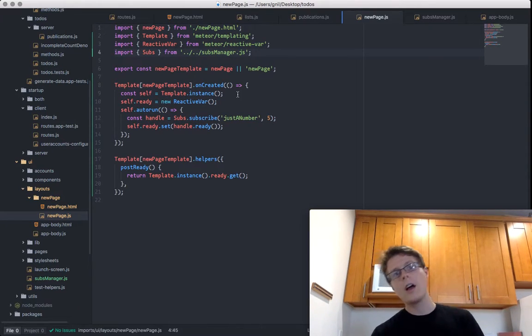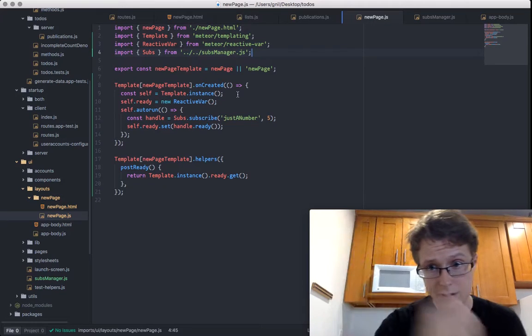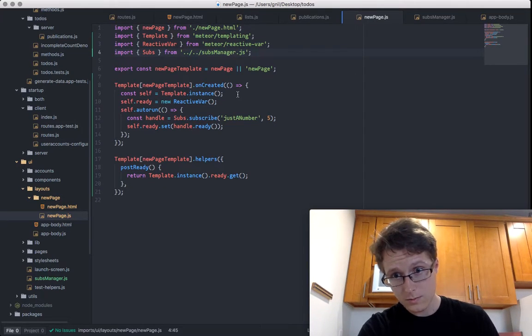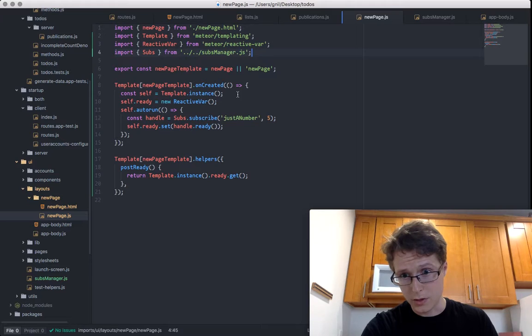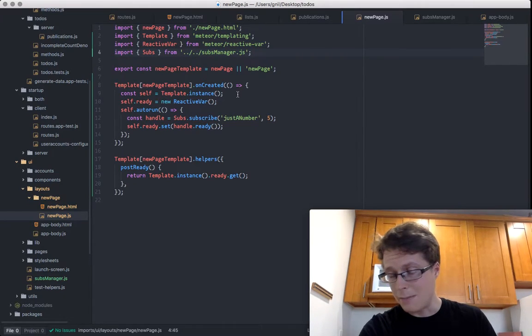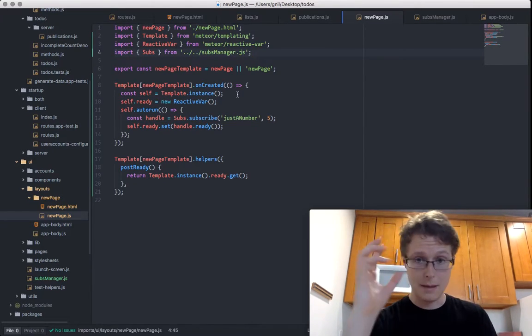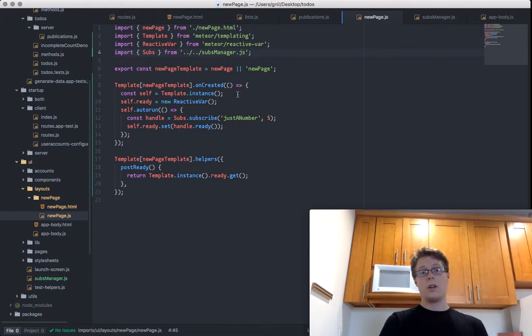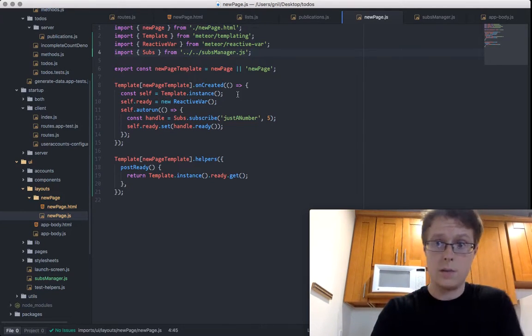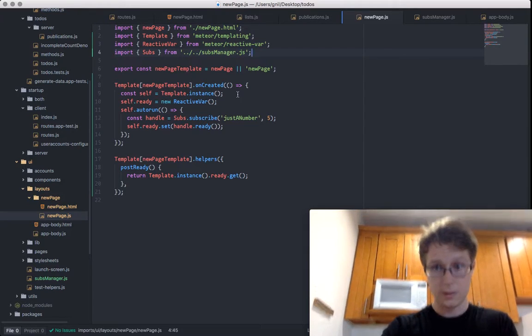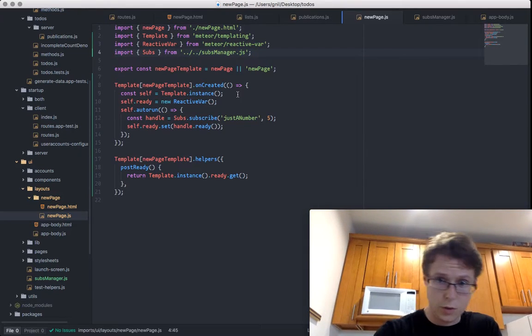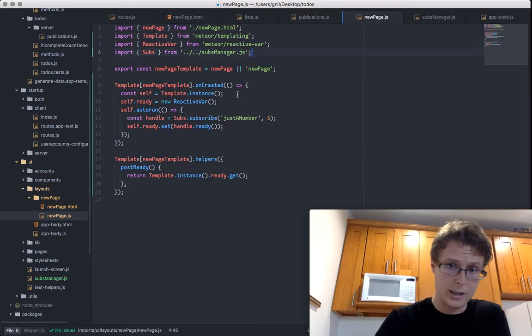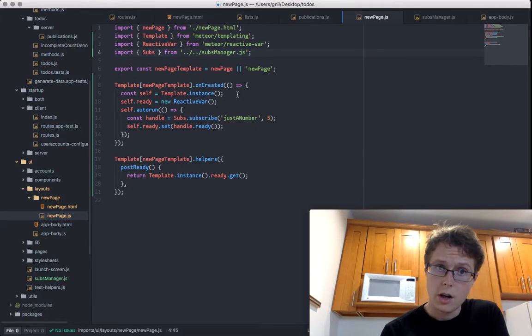This will be nice. This way all of your files can reference the exact same subs manager. I've never had to make multiple subs managers. I'm not sure if that's just because I've not made an app that is big enough and requires that sort of level of discrimination, but I've never used it myself. So there you go. Those are the three ways. I know it's kind of a slight letdown, because you probably already knew about at least two of these ways, but this final way is also really quite good.